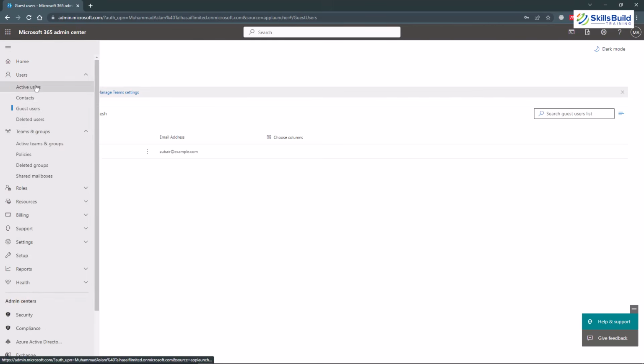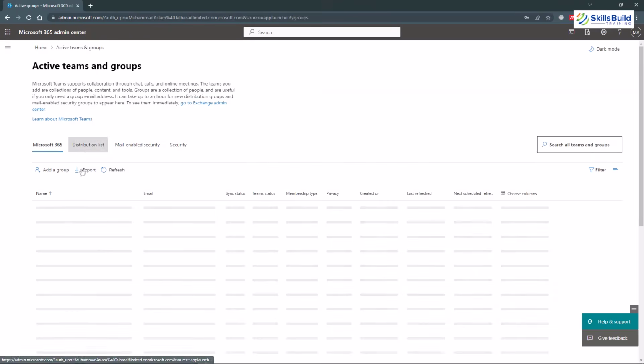After the user section, we had teams and groups. In teams and groups, we talked about how we can create a group and how we can assign particular resources and different privileges to each group. After that, how we can add different members into each group with different privileges. We also saw how we can define different privileges and different policies for each group, and how we can make sure that there are some owners and some members in each group.